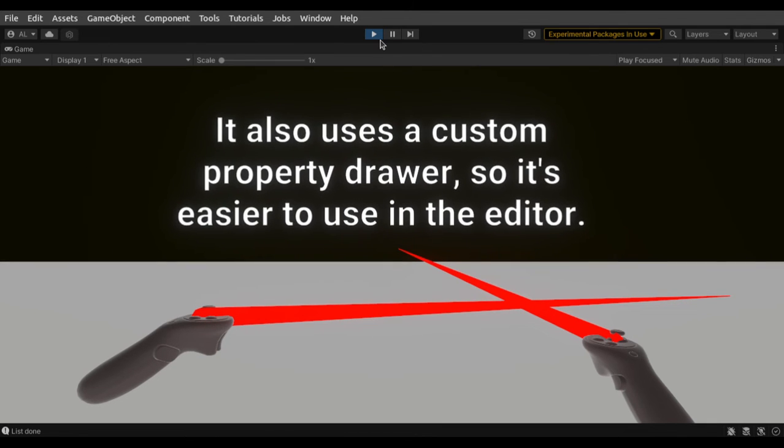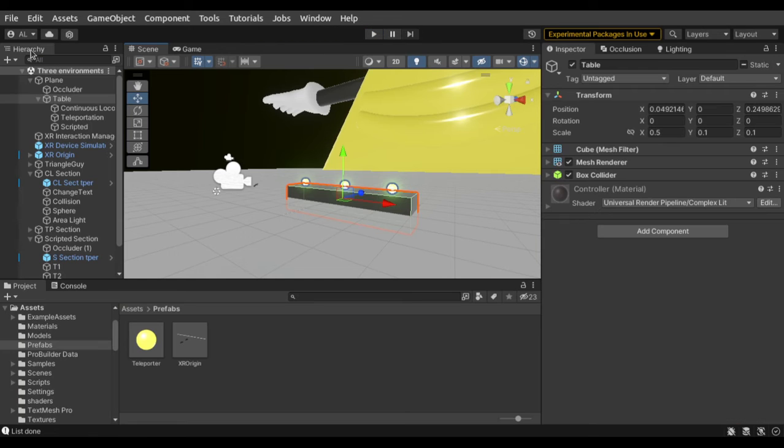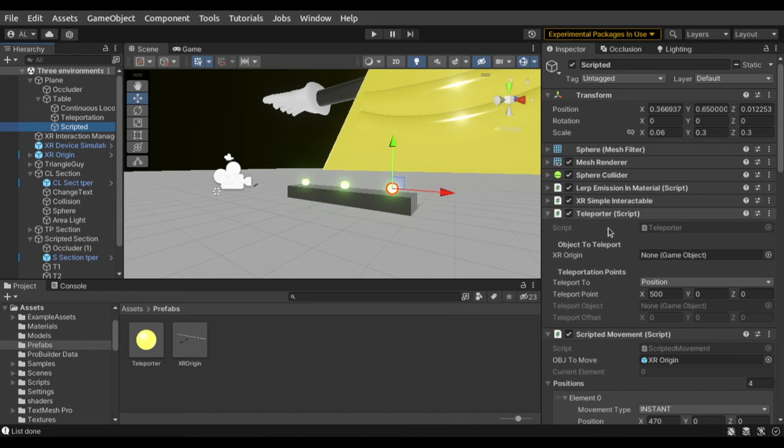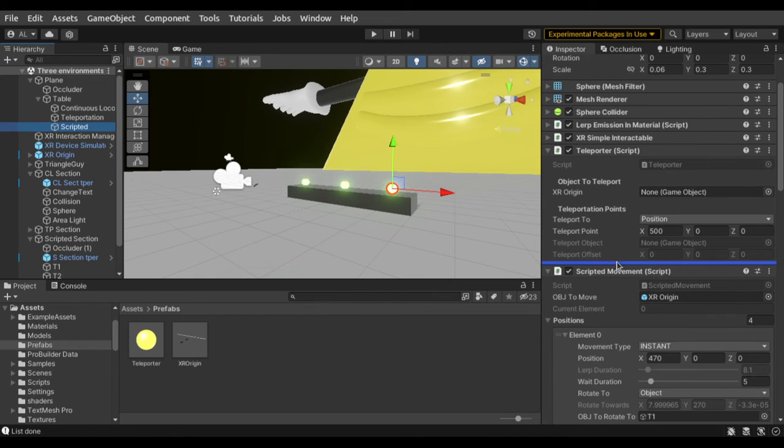Let's hop out of there. Let's go to the scripted one, which has the property stuff in it. So here you can see the teleporter script. You can see it uses that enum type deal to determine what to enable and disable. If I have an object selected, it completely disables teleport point, because that is the vector 3 that you want to teleport to.